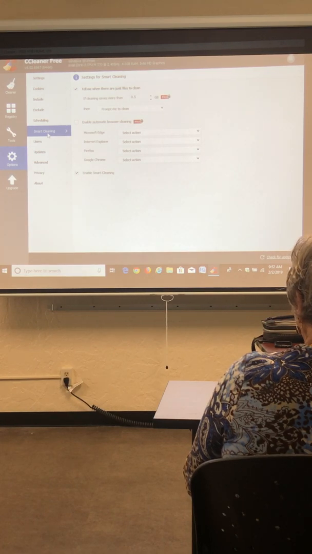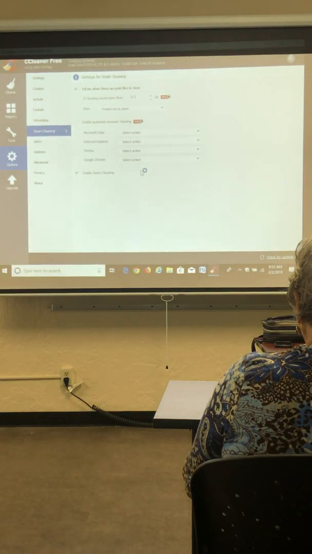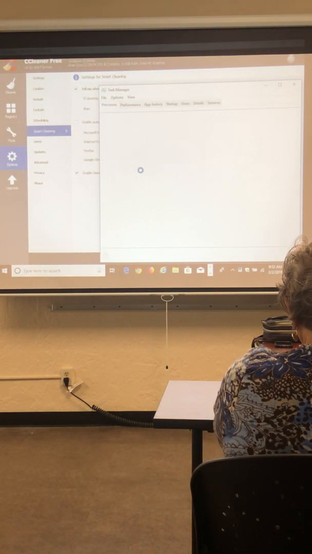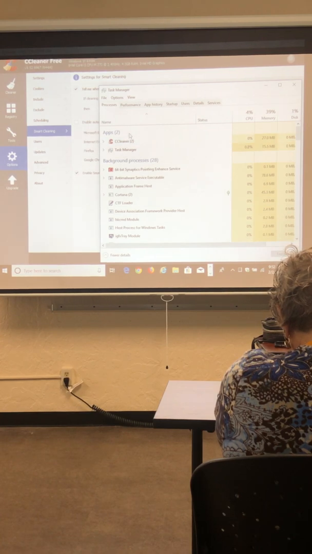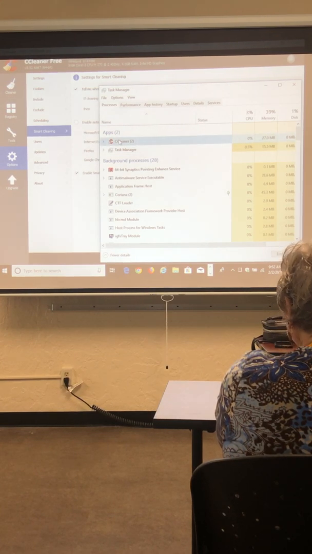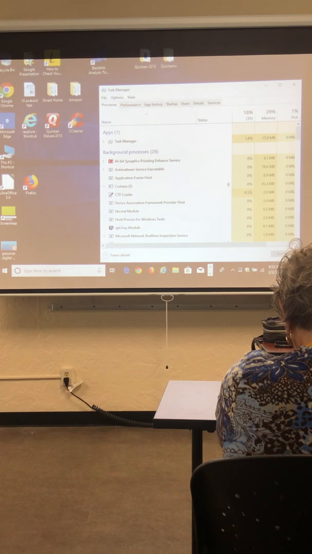Or you can hit Control, Alt, and Delete, and it will bring up this blue screen, and you click Task Manager. It's showing over here that you see the CCleaner is open, but it will say either Internet Explorer or Edge or whatnot within the apps at the very top. You're going to highlight it, and then at the very bottom right it says End Task. You see it down here, bottom right, and then it's gone.